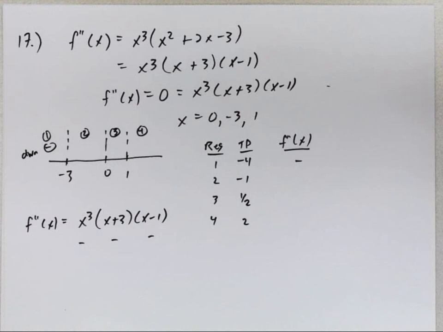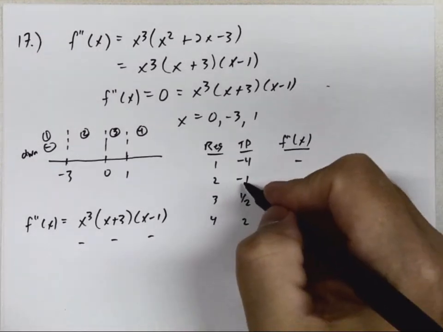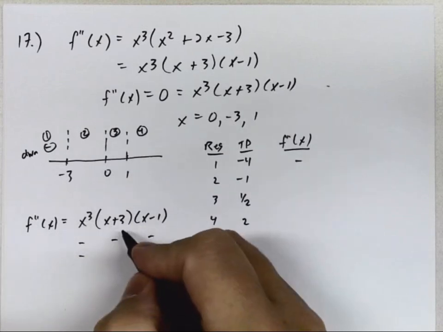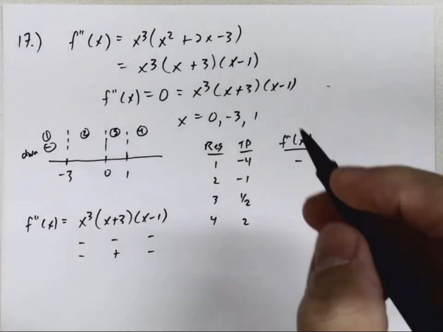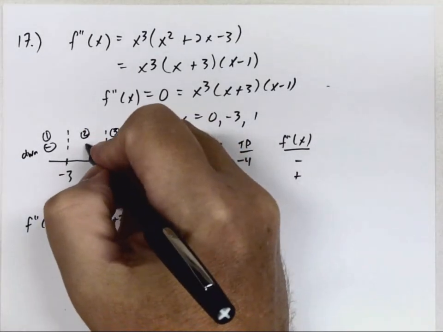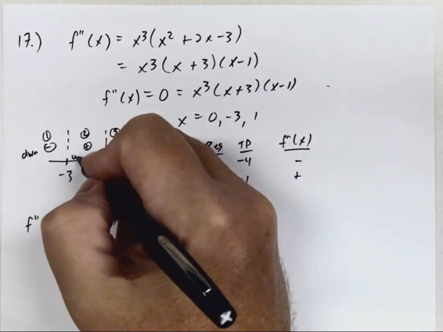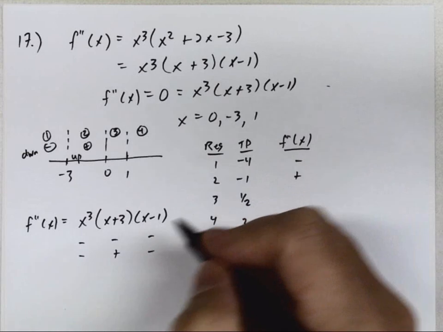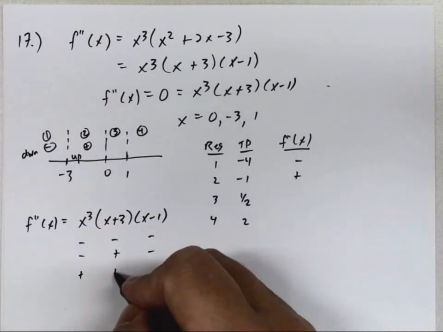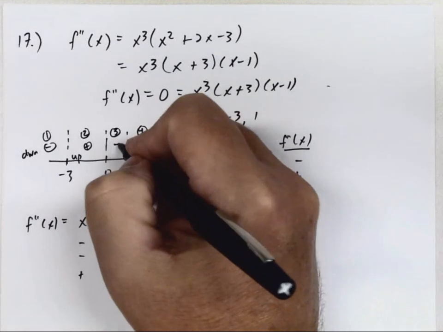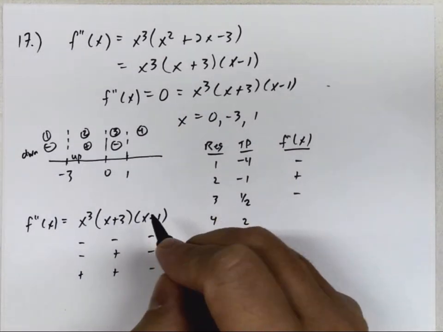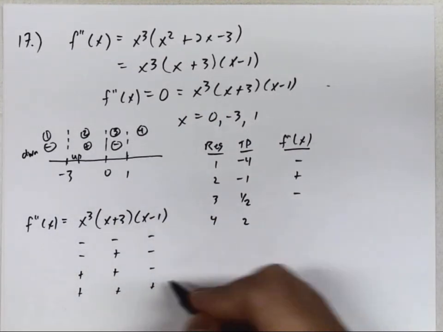Remember, I say a negative person frowns. A frown is like concave down. I plug in -1 for x into my second derivative. Negative, positive, negative. Multiply these out, you get a positive. Region 2 is positive, which is concave up. Now if I go plug in 1/2 in for x, positive, positive, negative. Region 3 is negative. Now if I plug in 2 for x into my second derivative, positive, positive, positive.